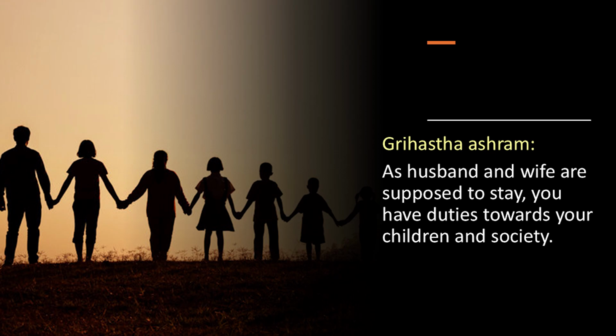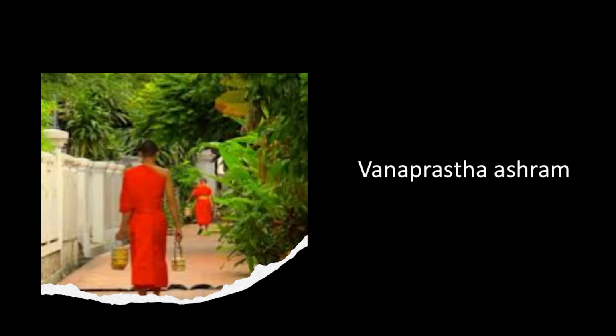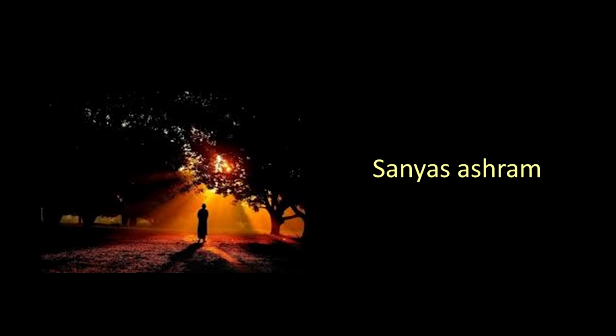All these stages explain very beautifully the duties of a person: as a student, what the duties are towards your parents, towards your grandparents, towards your guru. Then once you get into the grahastha ashram, as husband and wife, how you're supposed to stay, and your duties towards your children and towards the society. And of course, vanaprastha ashram, wherein you're going towards retirement, and sannyasa ashram is the last stage of your life, where you're supposed to be away from all the materialistic attachments and devote yourself to the last days of your life. So this kind of a system was there.